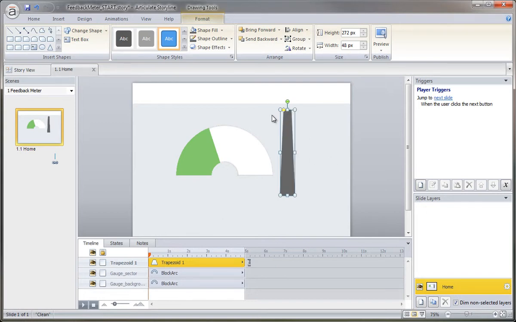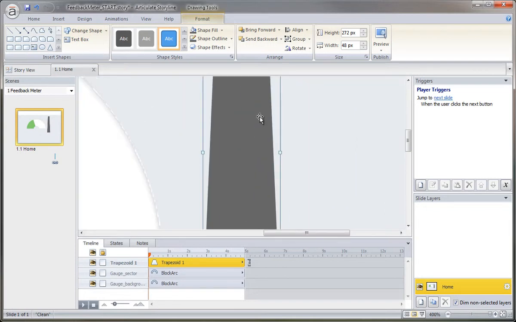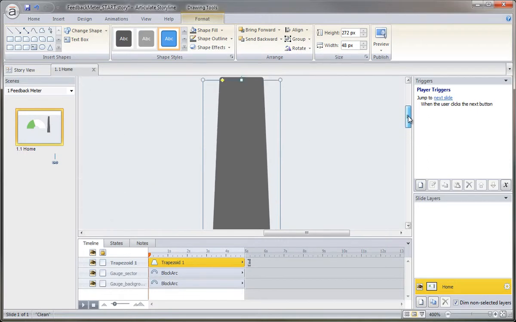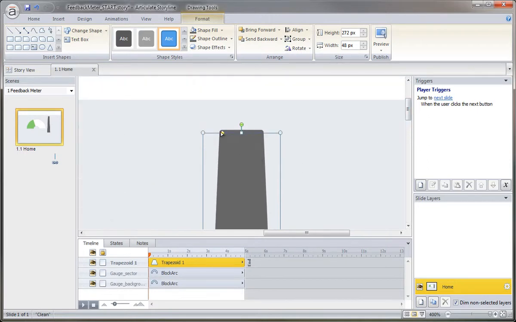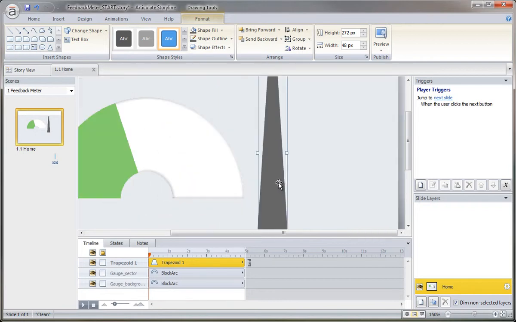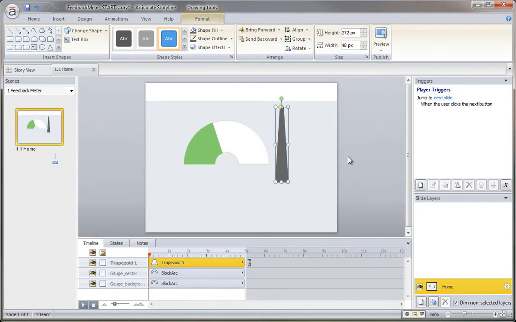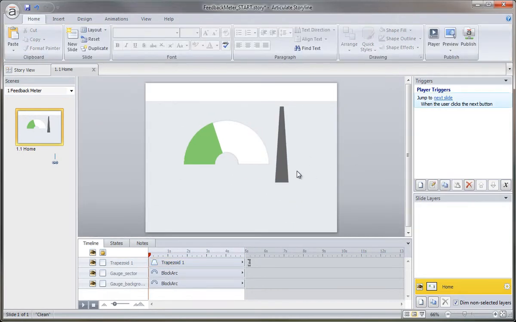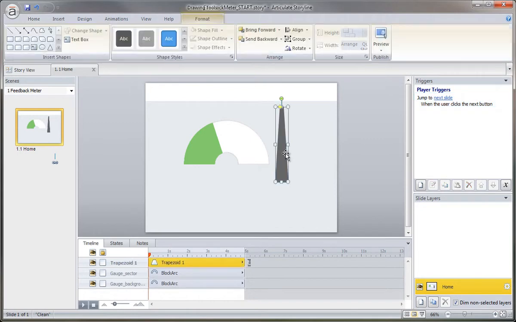Here's a quick shortcut. If you hold the Control key down and you have a wheel mouse, I can scroll my wheel mouse and it zooms in on the object that I've currently selected. I'm gonna drag this yellow diamond in just a little bit. If I go all the way, I can get a triangle, but I don't need it quite that sharp. That might be better. Hold my Control key down, I can mouse out to see it at a different distance. So, good little shortcut like that.